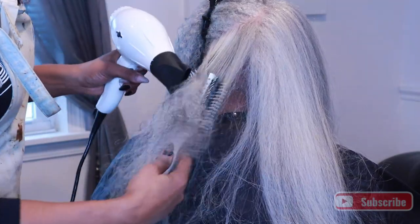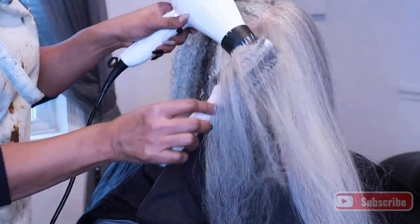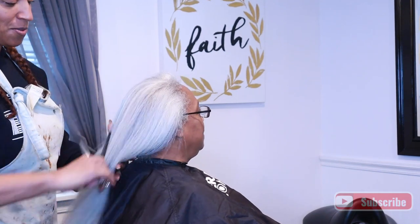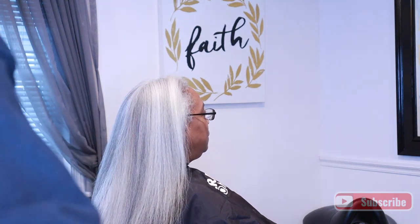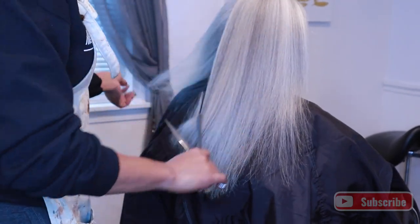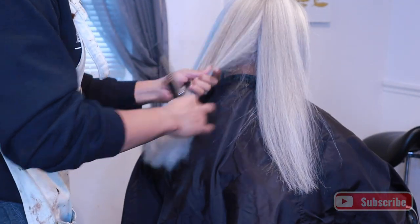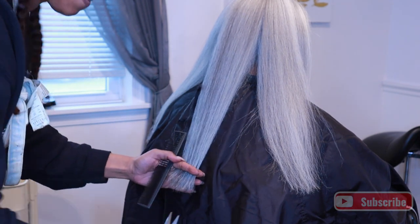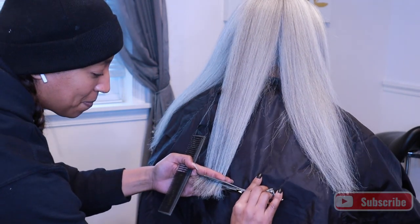The other thing I do is make sure you condition the hair well, so that you're not dehydrating the hair when applying heat to it, making it brittle and coarse. You want to keep the gray hair healthy at all times. Also, make sure that you apply a heat protectant. You always want to protect the hair so it doesn't get as much damage as it possibly can without the heat protectant. You saw how I just measured my two fingers — I did that because that's how Mama Bear expects me to do it.